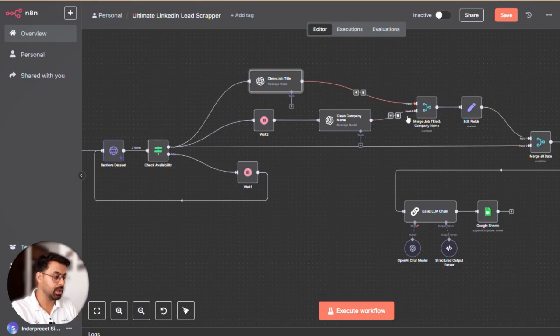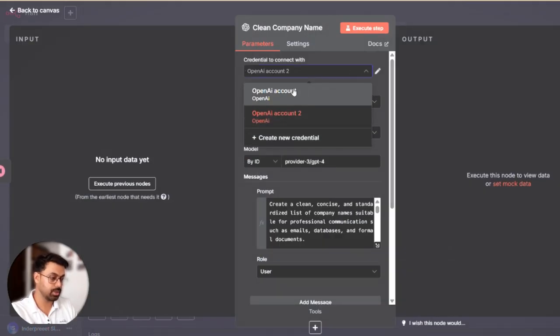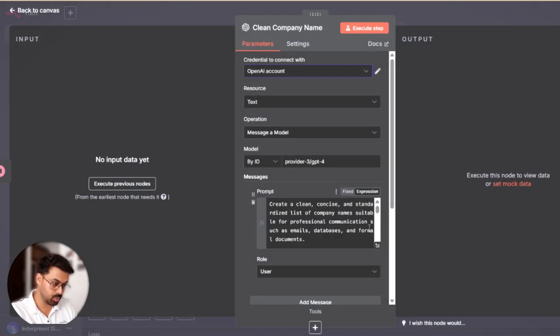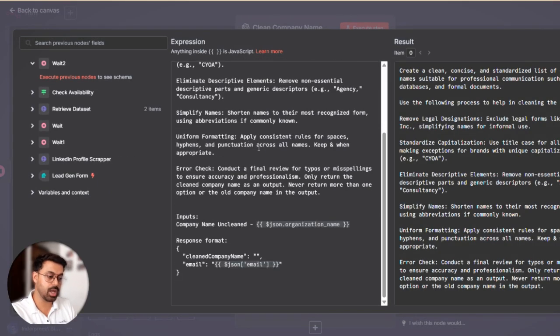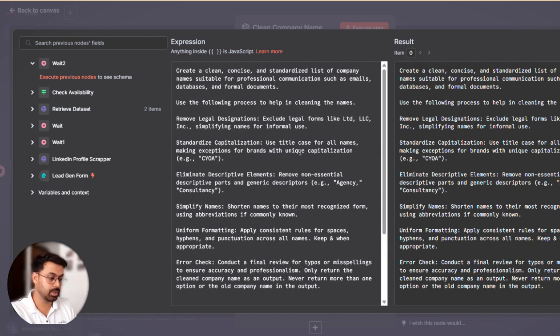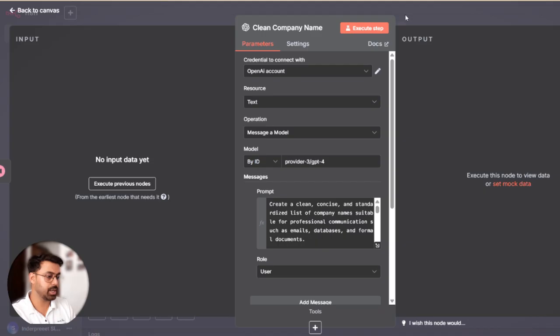And moving ahead, it will go into this merge data, and again with the same thing. If you want to see, we will select our OpenAI account, select our model. Then again I have curated that prompt information a number of times and landed on a clean prompt. As you can see, the company name is cleaned, fonts in a clear and proper format. I have used this email in both title and the company.